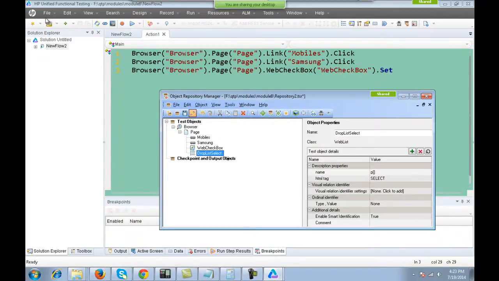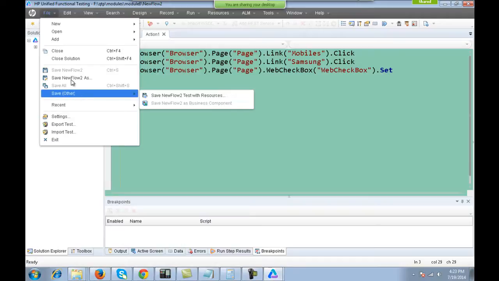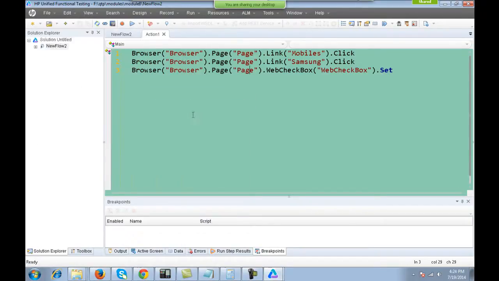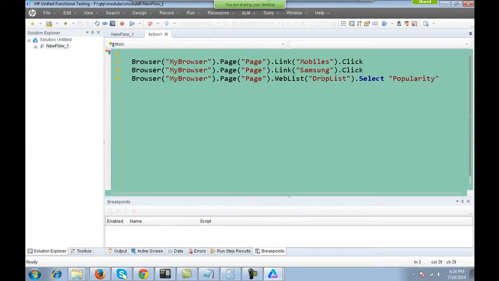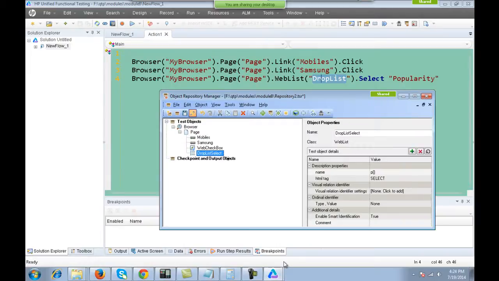Okay, so what will happen is that you can save it. As soon as you save it, and if you open flow 1 from file, recent, you will see that the name in this list has changed. Okay, drop list select was the name.